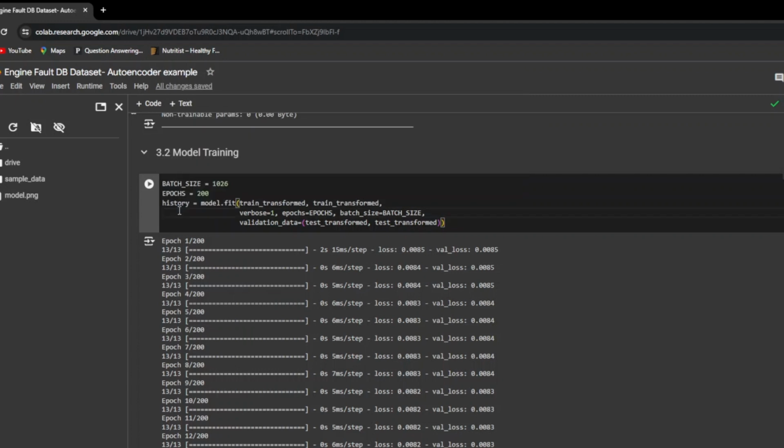We've also defined the epochs and batch size. And we will be storing all the model's parameters as well as the model's history into the variable history, which will contain all of the training history that we will be using later on to visualize the losses, to just take a look at the model's performance.